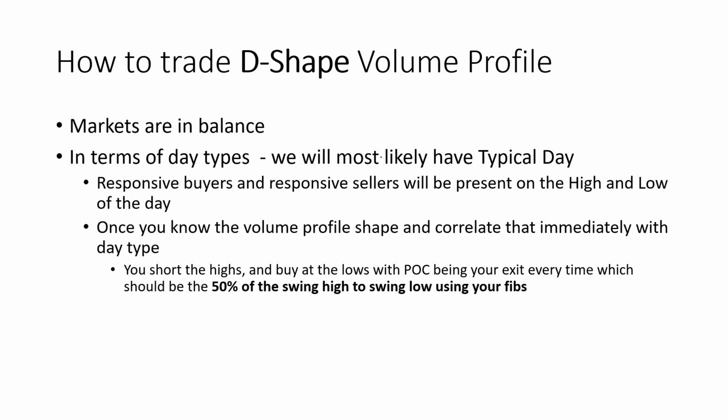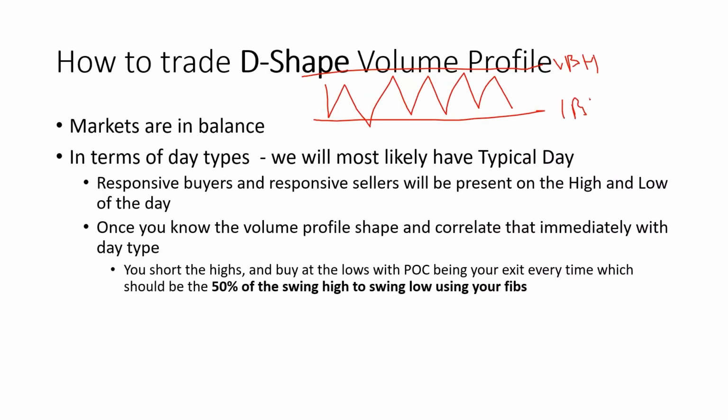Okay, and the last bullet, if you guys pay attention to it: once you have a range like this, let's say this is our range of the stock, and this is your initial balance high right here, and your initial balance low is here. If you're taking a short position here, you just draw the fib from here to here, and you find 50%, and you just take profits every time. If you short it, take profits at 50%. If you're long, take profits at 50%. And that's the rule that I just gave you for the D-shaped volume profile. That should be one of your rules, okay?